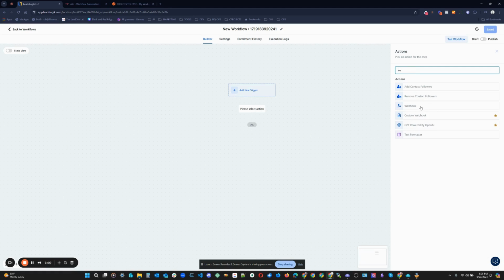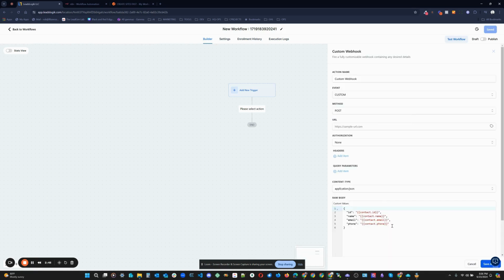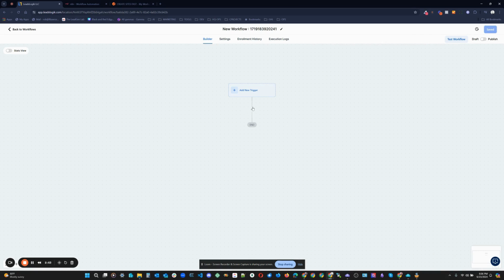Now there's a couple of webhook options in here. This one right here that looks like a Wi-Fi icon actually sends all the data. Okay, the whole body, the whole schema of whatever you're passing through. In this case, it's going to be the contact schema, and it's going to send everything. A custom webhook allows you to define what the body is, so you might only want to send a couple of the values, and I'll show you in that. See, you can just limit it down to that if you want. And the other one, it just sends everything. In this case, we want to go ahead and just send everything. So in this one, it's just going to send everything.